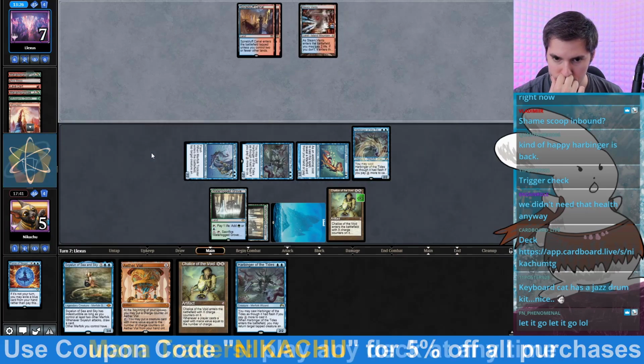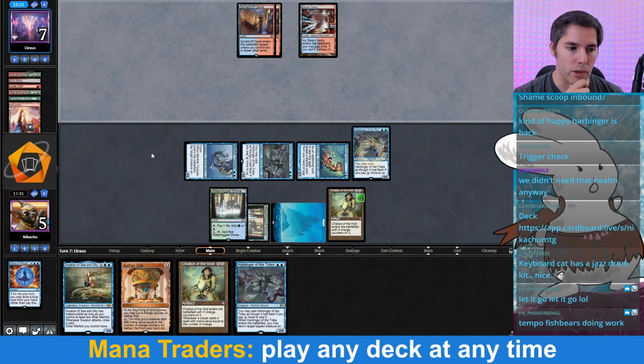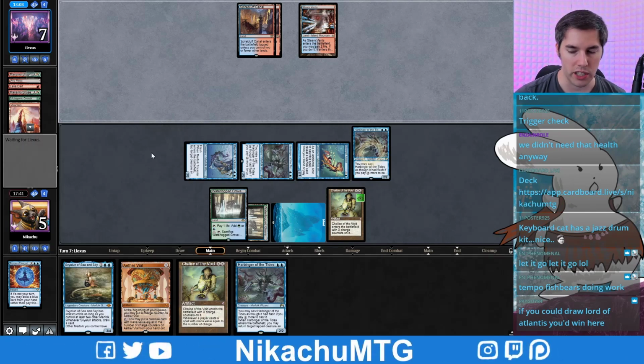He's down a lot of land. Yeah, but it doesn't matter very much. The Tempo Fish Bears are doing their thing. Harbinger is definitely good right now. It's like a good follow-up to Chalice, and hitting Murktide Regent is very important. This is not a Murktide Regent deck, but it does hit those Murktide Regent decks.